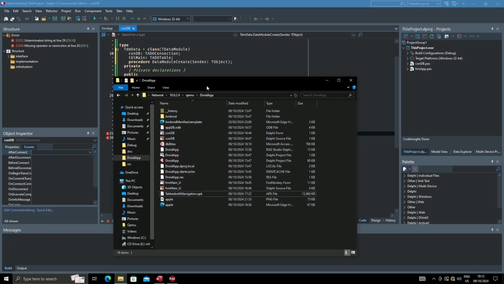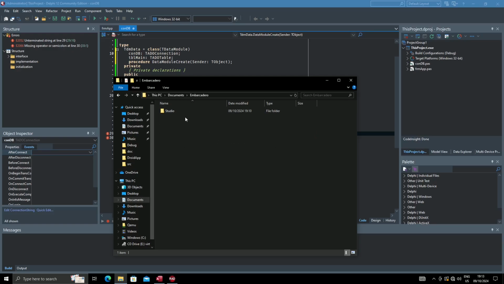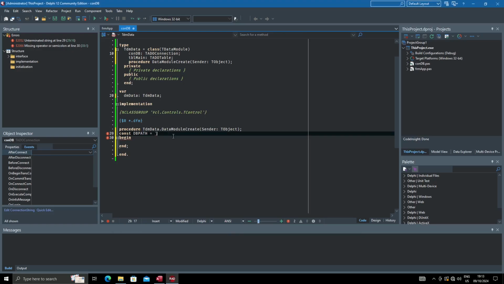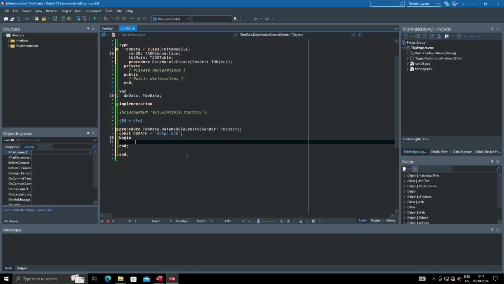This should be the name of the database itself, db app. So this will be the name of the database.